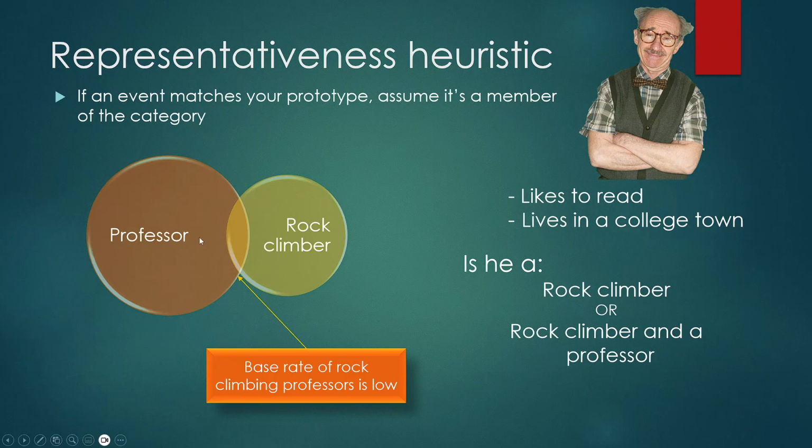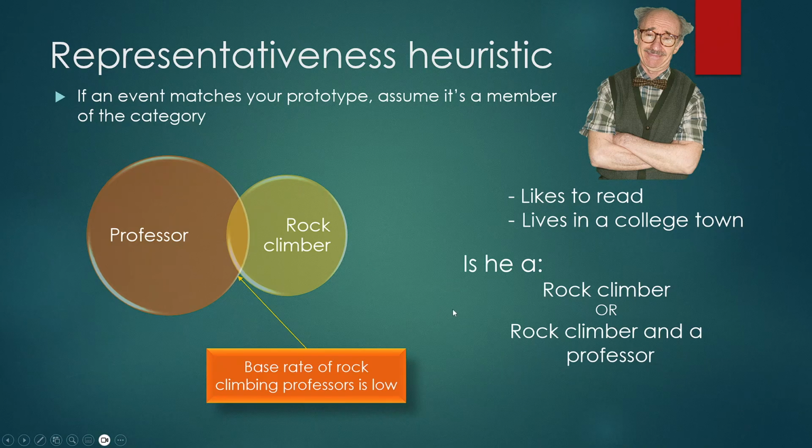Your best bet is to say that he is one thing, even if it's not the thing that he most closely represents. He doesn't look to me like a rock climber. I mean, a lot of rock climbers do live in college towns. A lot of rock climbers like to read. So those two things could go either way, honestly. But the way he looks, I'm like, well, he doesn't look like a rock climber. But I still would be safer, even though he doesn't really represent my prototype of just strictly a rock climber. I would be safer if I went with just rock climber, because it's much more likely that he would be one thing than he would be in this little area of overlap between two things.